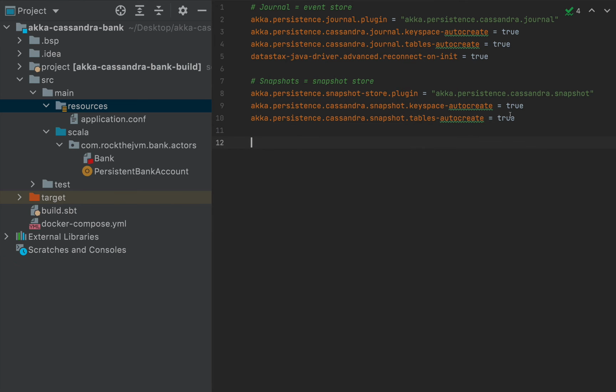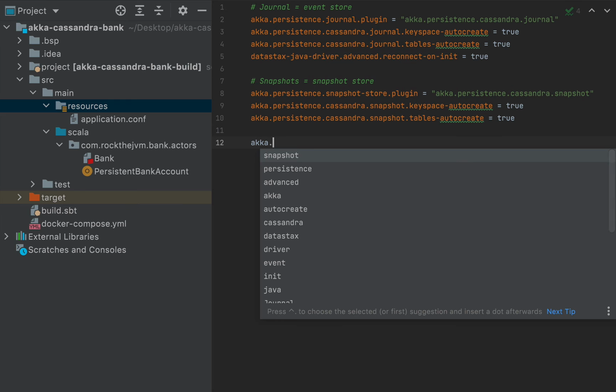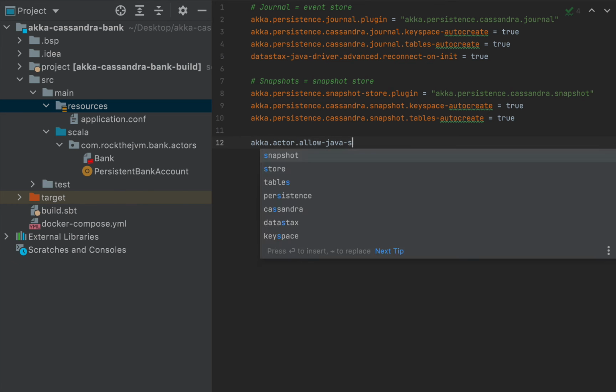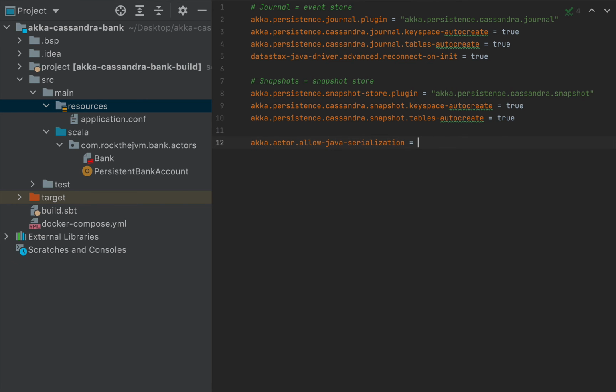And also, I'm going to allow Java serialization because I do not have the space here to specify a custom serialization. I do this in a little course that I have called Akka serialization. So akka.actor.allow-java-serialization equals on. I typed this myself, but you can find all of these configurations on the blog post, so you can copy and paste them into an application.conf file stored under source main resources.